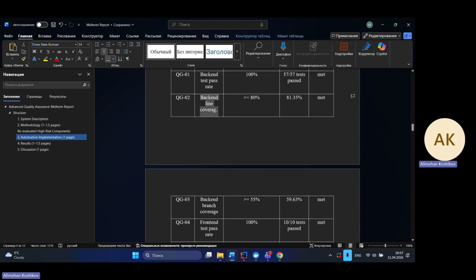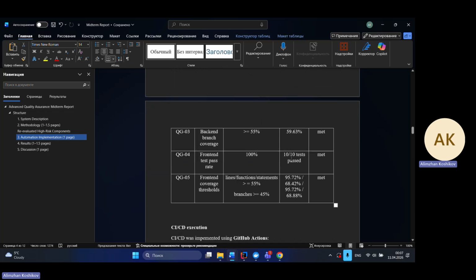I also have thresholds for backend line coverage as a quality gate. It should be above 80 percent, and it aligns with this quality gate, as I presented in the report. We also have just more than 50 percent of branch coverage, which is pretty solid.